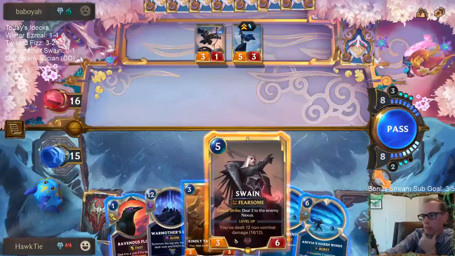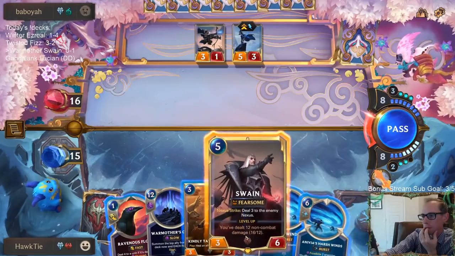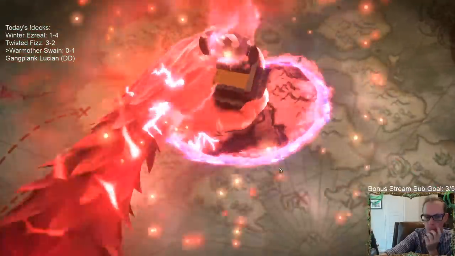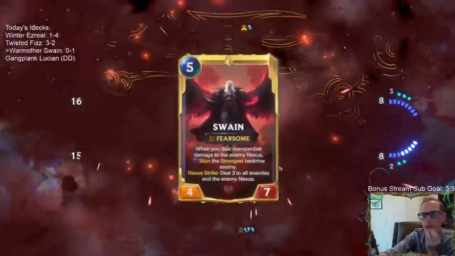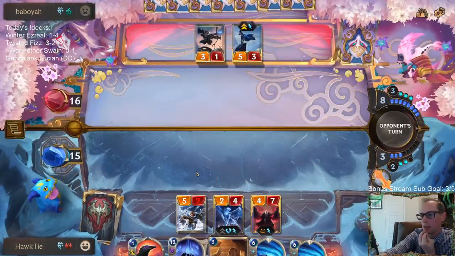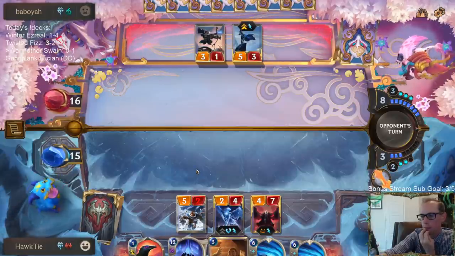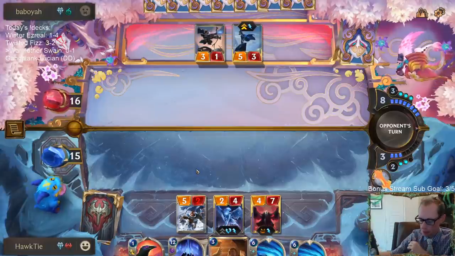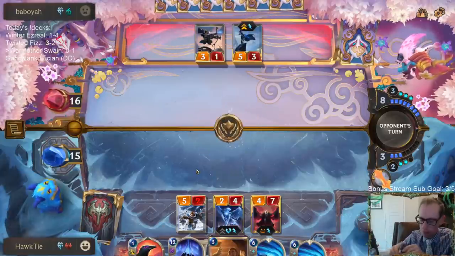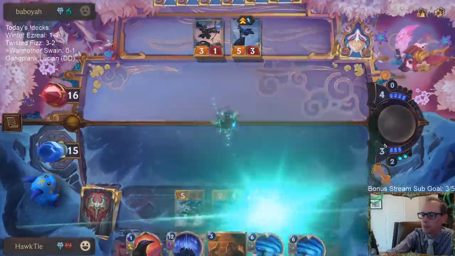We can play Warmother's Call next turn. Empire above all. Yeah, I guess we're basically Anivia Swain control. We're Warmother's Call deck. Perfect. Okay. That's fine.